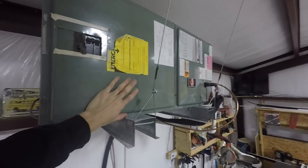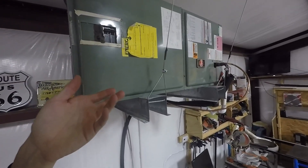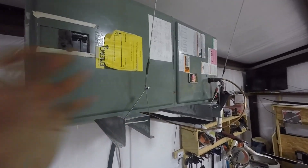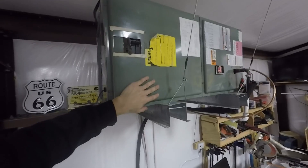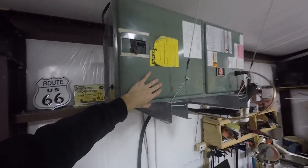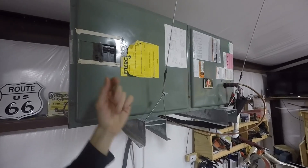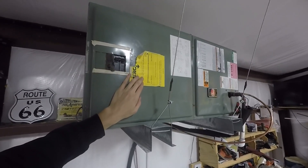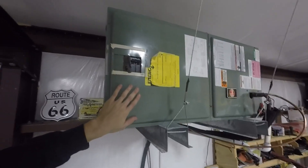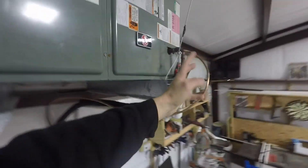I actually pulled this unit out of my house — it was hit by lightning and destroyed. Insurance put a new one in, but the original wasn't installed to code by the previous owner, so it had to be removed as a safety hazard. I went ahead and repaired it. It needed a new X13 electric motor — it has a controller module on the back that was damaged by lightning and had to be replaced. The main control board that controls all the systems was also hit by lightning and had to be replaced. Those were the only parts that went bad.